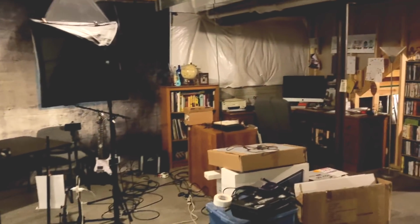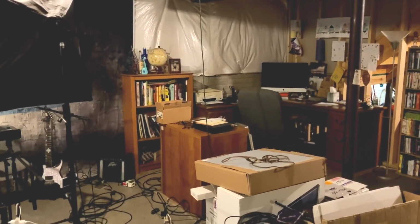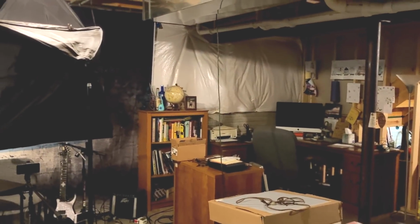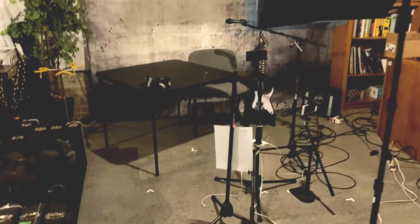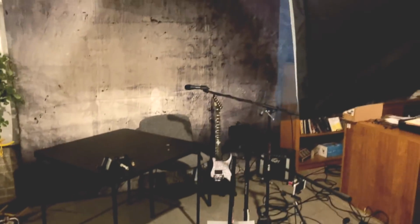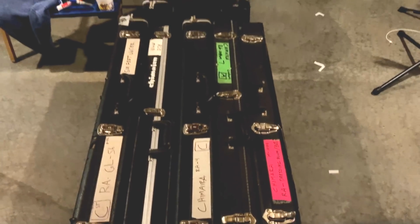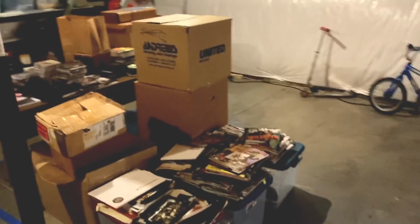Here you can see that backdrop that you've seen in my past few videos, and the corner I've been working out of, just trying to make it all happen in the interim. Super excited for the new room that we're gonna have. Here you can see just where I've been filming quick riffs and the latest Everything You Love and stuff like that. Some of the guitars I brought home with me. You can see more about those in one of my videos from a few weeks ago.